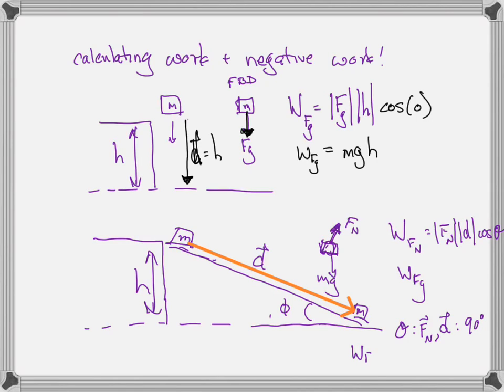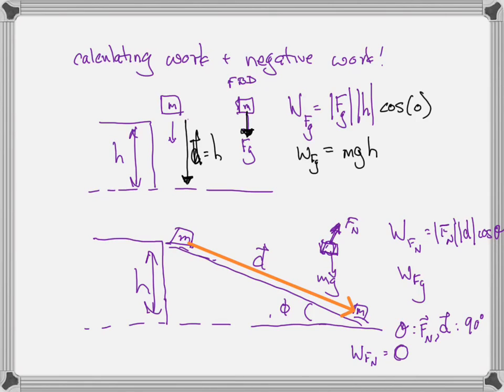So what is the work done by Fn? The work done by Fn, and you probably should have been able to see this, is 0 because the cosine of 90 is 0. But we can also say the work done by the normal force is 0 because the normal force doesn't move the object. The normal force can move the object, but in this case it doesn't, because what's moving the object is the gravitational force pulling it down the ramp. The normal force has no part in that. So the work done by the normal force is 0.